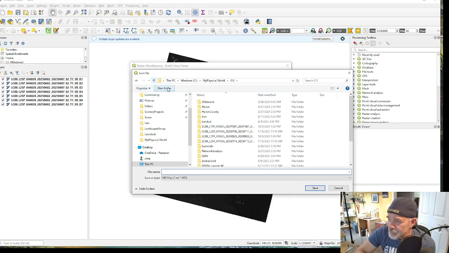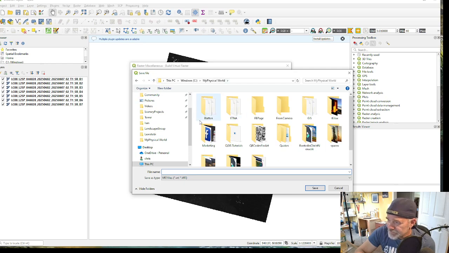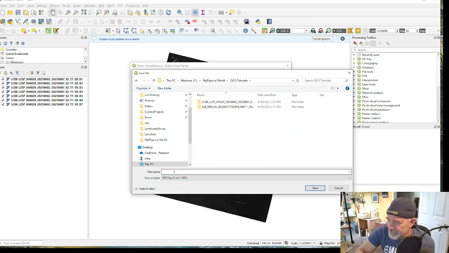I'm going to click Save to File, and then it will go into whatever directory you're currently in. I'm going to go back one and go in, and I'm going to go back 2 into QGIS tutorials. And I'm going to give this a name. Normally I would put the date of the image with maybe an LS behind it for Landsat, okay?